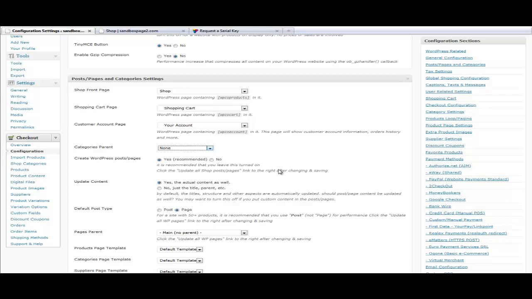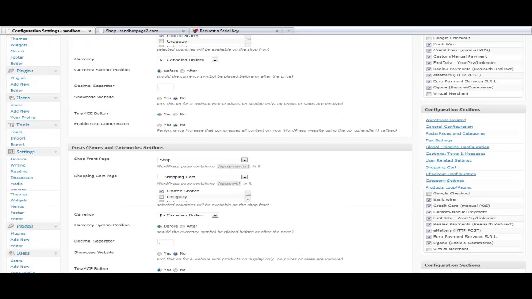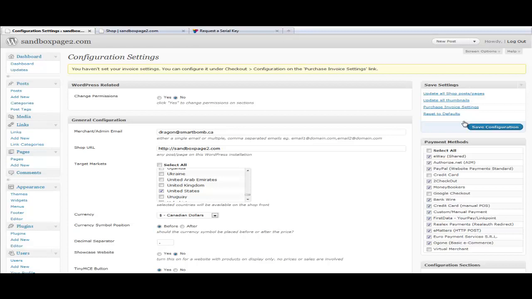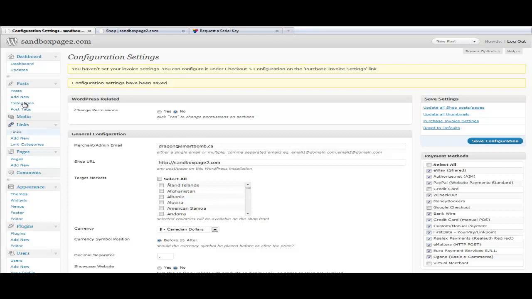in just a moment. In fact, what I'm going to do here is we're going to go down. I've just got to go back up here. We're going to save that for a moment. And now we're going to pop over real quick and create a category. So we need a specific category for the shop. You don't have to do this, but for simplicity's sake and demonstration's sake, I want to have that here for everyone to look at.